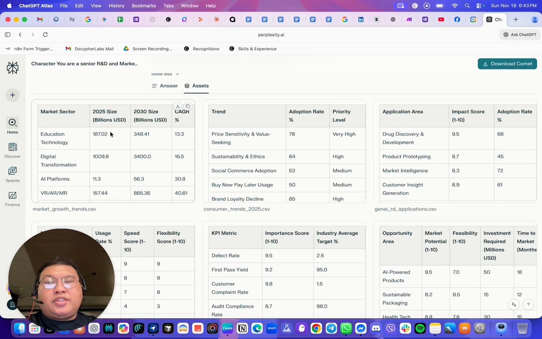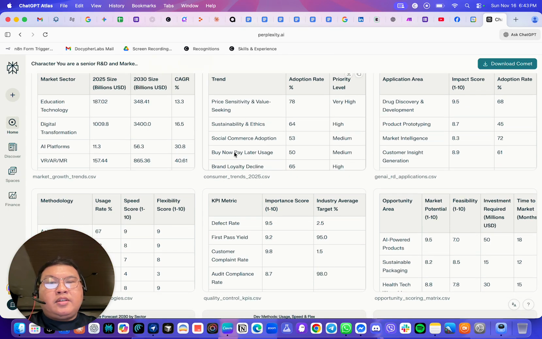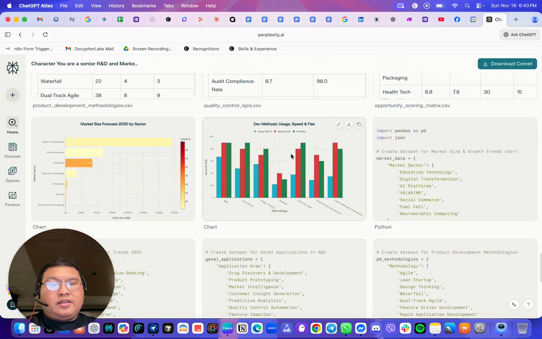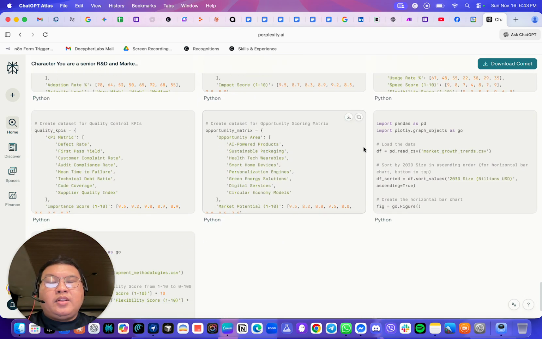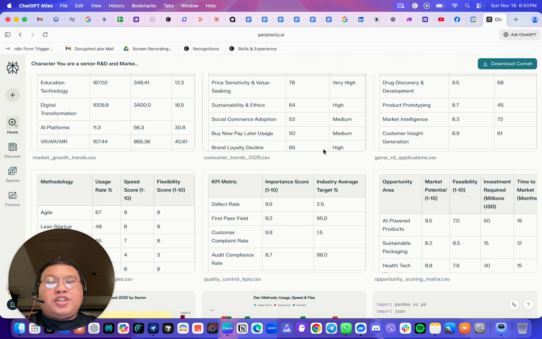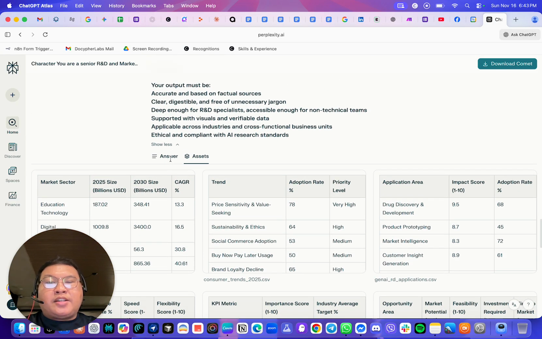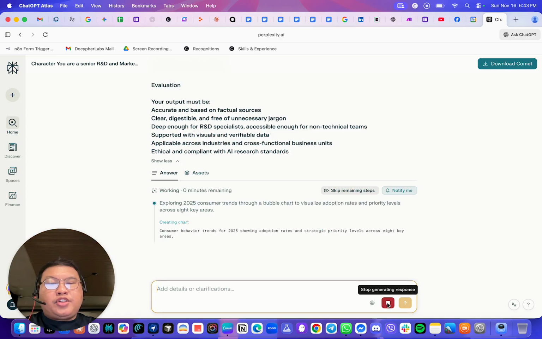And then the assets, it shows the market sector, and the trend, and it's drafting the necessary visual representation, data, dashboard. And then let's go back to answers. As we can see, if you see this button, it means that Perplexity is still working on your request. And it says here consumer behavior trends for 2025 showing adoption rates and strategic priority levels across 8 key areas.